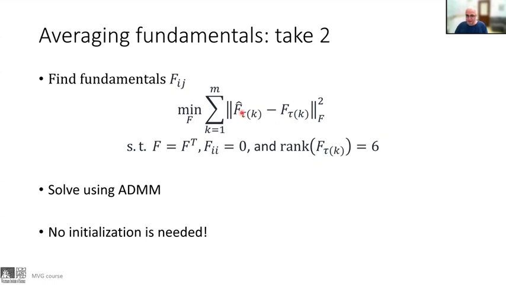Exactly. So the global matrix F that I produce here will not have rank 6. But if I put the correct scale factors, it will have rank 6. But I don't solve for the scale factors. Every 9 by 9 here will have rank 6, but they will still be compatible because they form a rigid structure. Okay.